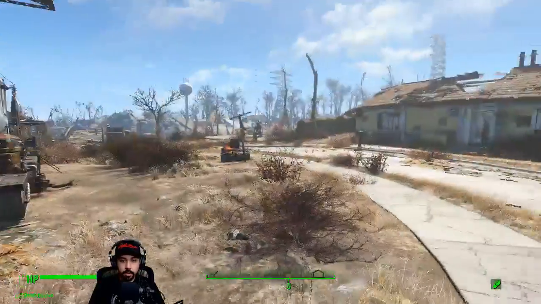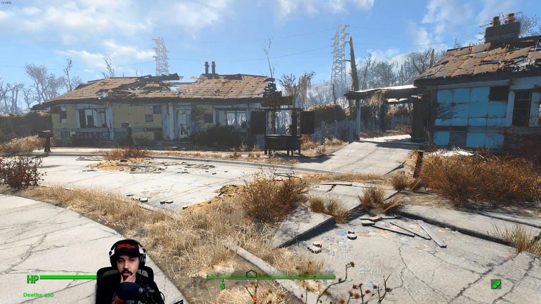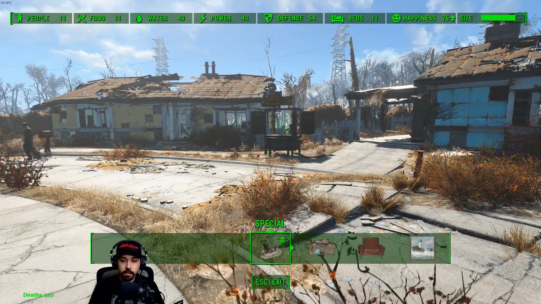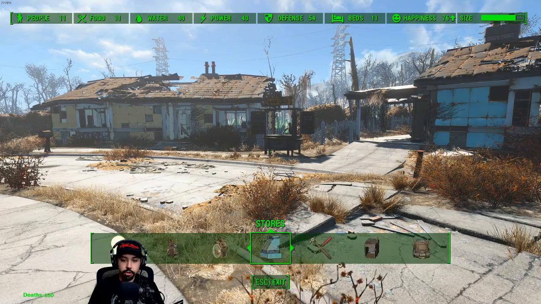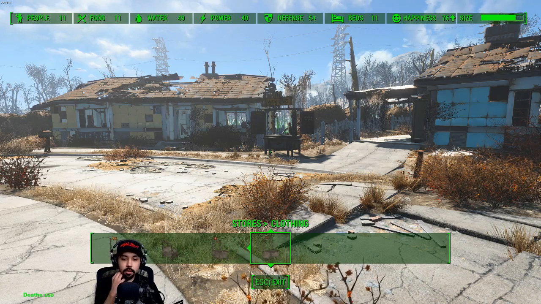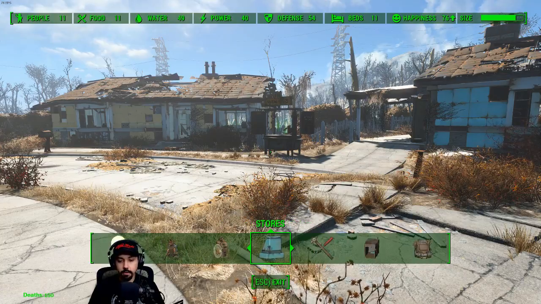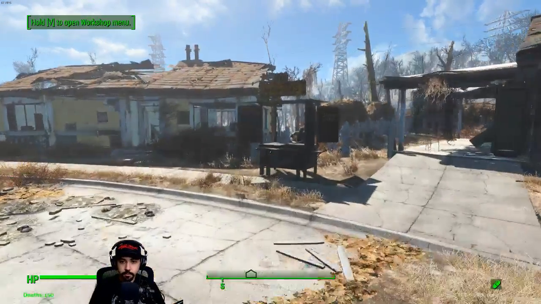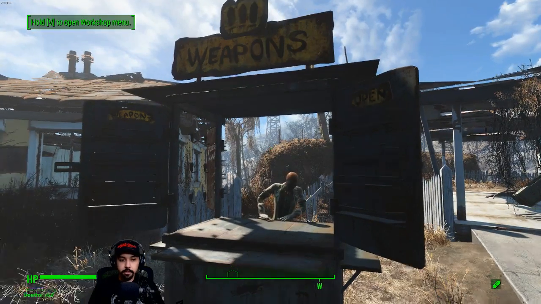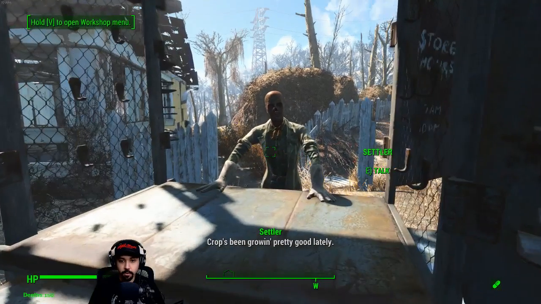And then I wanted to set up a weapons trader. Because this has always interested me, in the crafting area here you can make your own shops, like your own stores and stuff like that. You can assign a settler to something like this, and then you can actually buy stuff from them. So I had to go get a settler from one of my other settlements, and we got our own weapon shop here. Crops been growing pretty good lately.